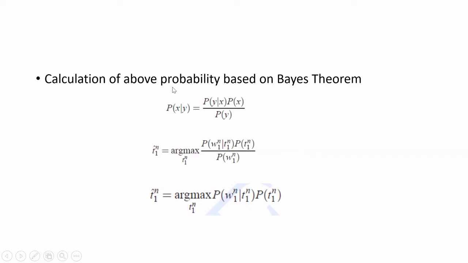Now, what is Bayes theorem? Bayes theorem states that the probability of x given y, a conditional probability, is equal to the probability of y given x times the probability of x, divided by the probability of y. We'll explain this Bayes theorem using an example. Let us say we have a basket full of apples and mangoes, and a human can look at these apples and mangoes and easily differentiate between the two.